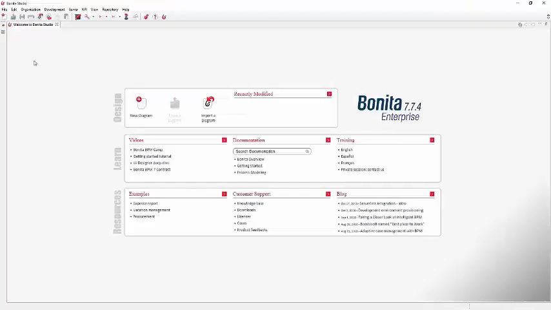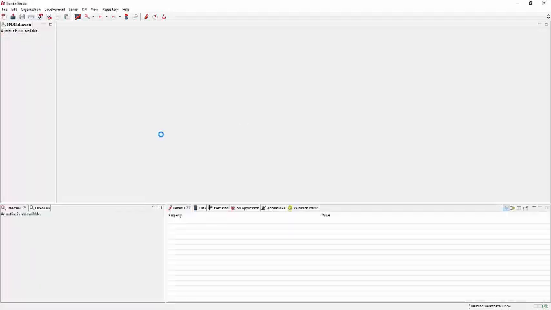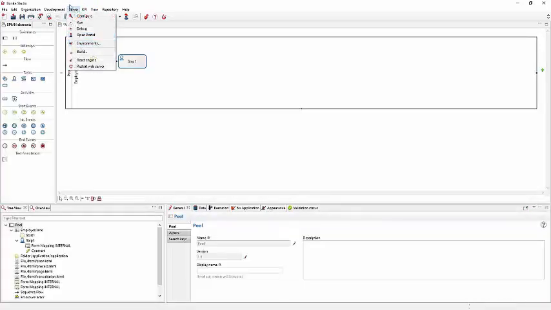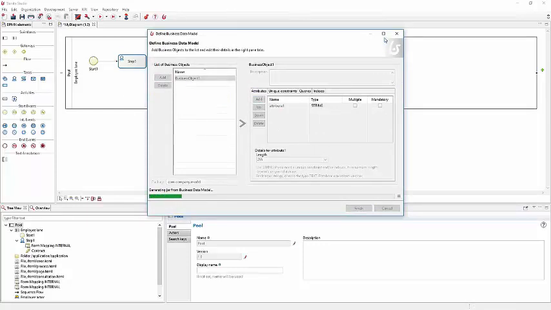Maybe here I will just create quickly a process with a form to have a better view of this. And I will just have a quick test data for this demonstration that I will add to my process, just to have an input widget when I'm starting the process.